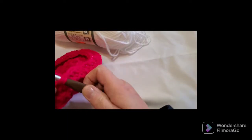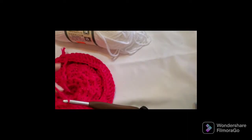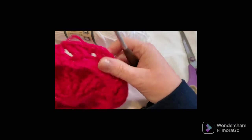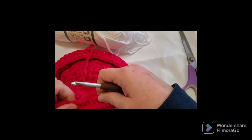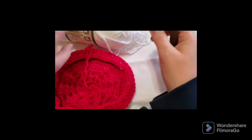Okay, so I'm at the end. I'm going to slip stitch. I do one of these little chain thingies, cut a tail to weave in, and that is going to be the end of round 9. So now we're going to start round 10.